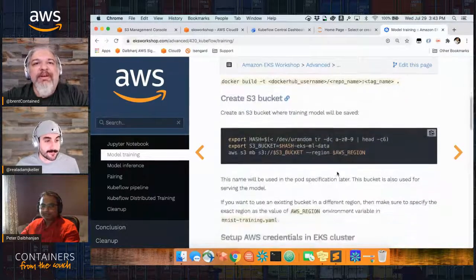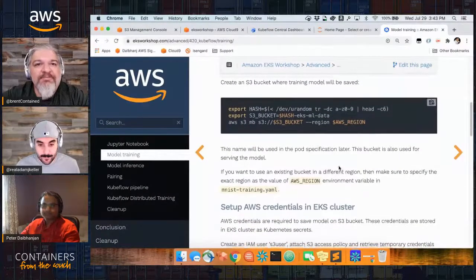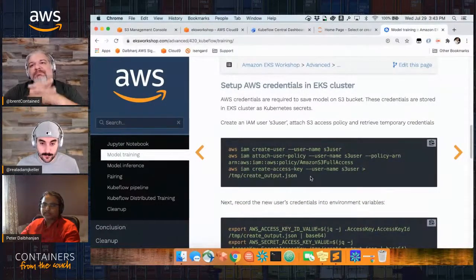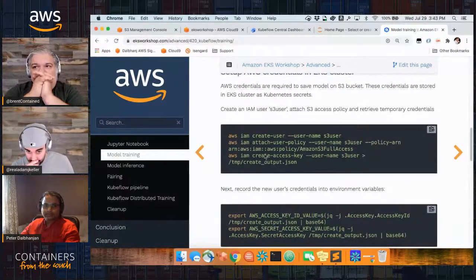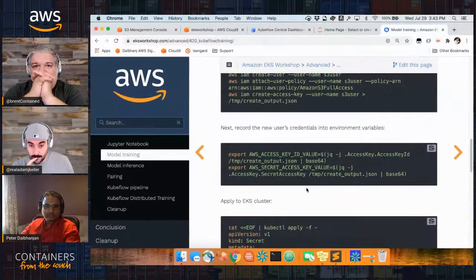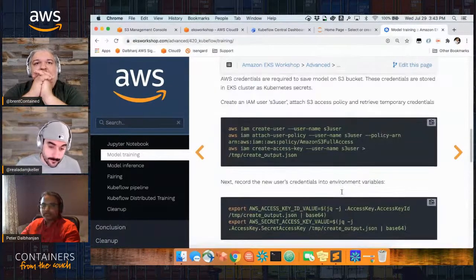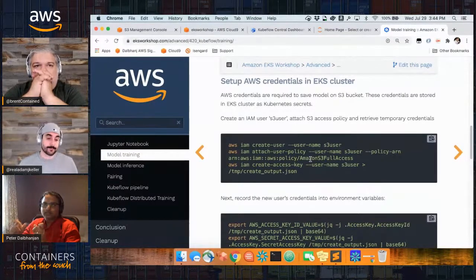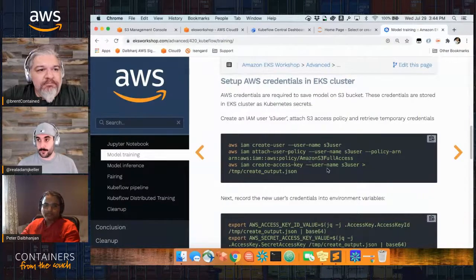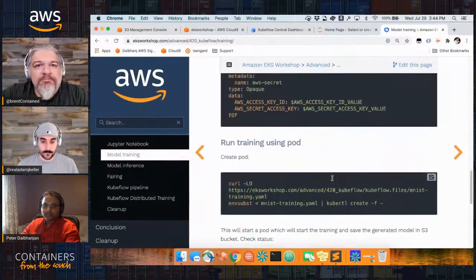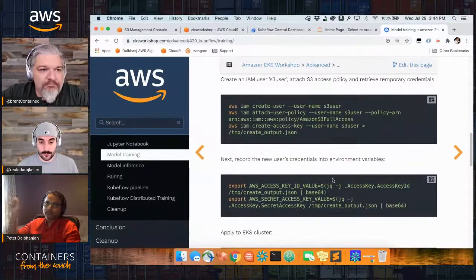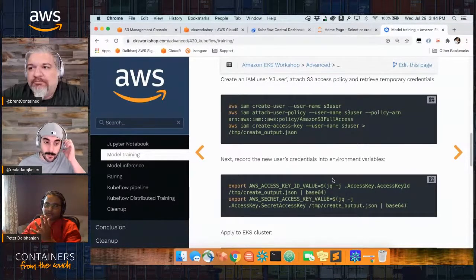Okay, so we've created our S3 bucket for storing our model. Yep. So we've done that. Now let's go and we'll create a secret. If we run these next 3 blocks, we'll go ahead and create a secret in order to access S3. Imagine we're running a Docker container, a Docker image, when we go ahead and run the MNIST model, which is right here, the MNIST training model. And what that will do is it needs to interact with S3, right? In order to interact with S3, there are different options available.